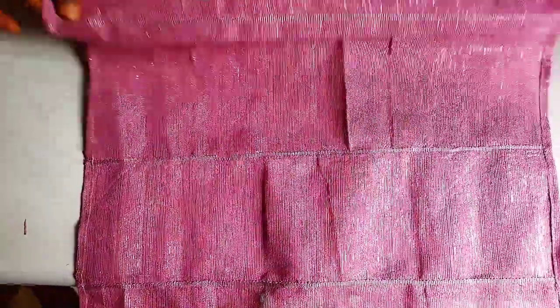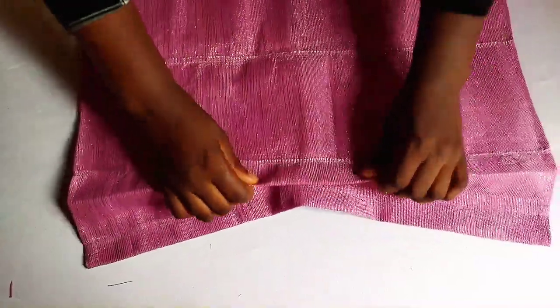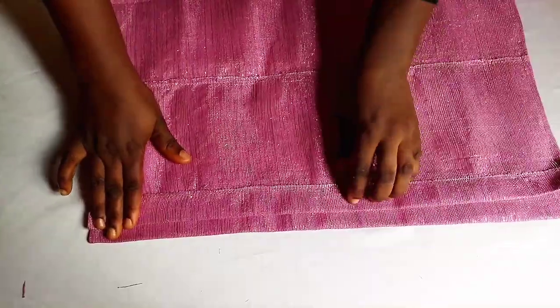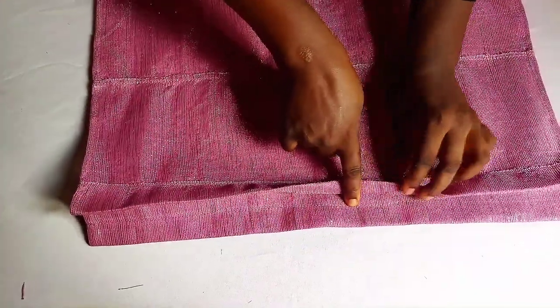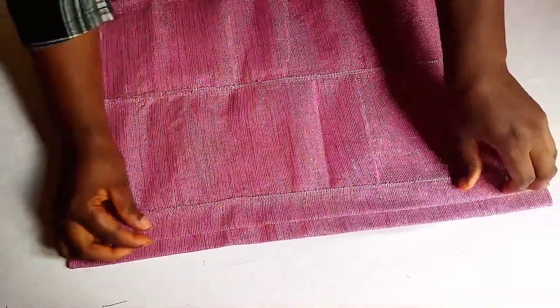You can see how mine is neatly done. So next thing I'll be doing is to form another pleat on top of it. Please watch carefully what I'm doing. At this junction, what I'll be doing now is to pleat on top of that one. Make sure it covers that thread. Any pleats I'm making now must cover the thread you sew, okay?